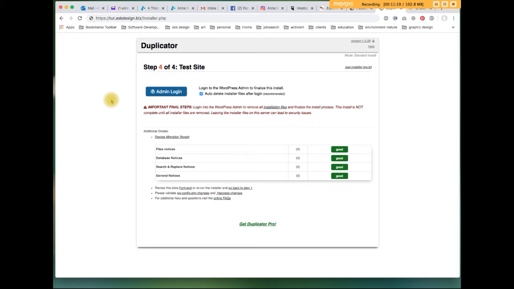In particular, I recommend that you review the navigation menu and its links, the footer, the home page, at least 1 or 2 interior pages, a blog if you have a blog, and any page that has a calendar or a form. And then if everything looks good, you can go to the Duplicator Tools area and manually delete the installation files by clicking the Remove Installation Files button.